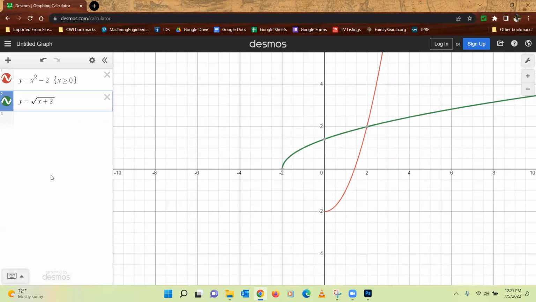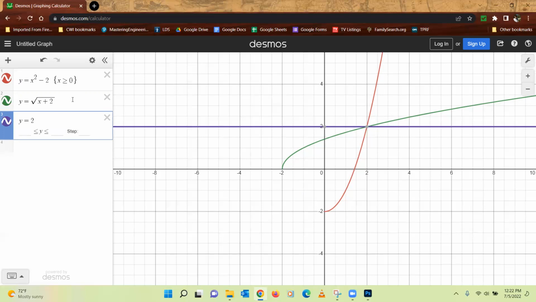And now you can see, once again, we have that inverse situation where it reflects about the y equals x line. And now the inverse is indeed a function. To check whether or not a function would have an inverse that was also a function, we used the horizontal line test. If you could draw any horizontal line and have it cross your function at only one place, then we knew its inverse would also be a function.